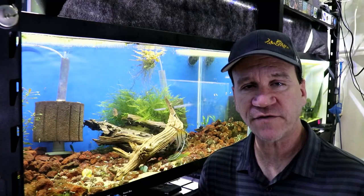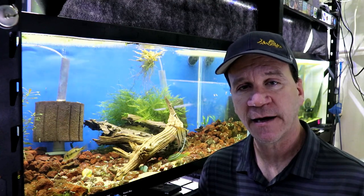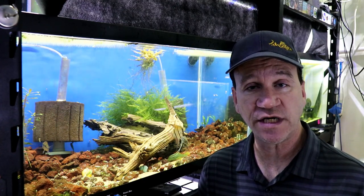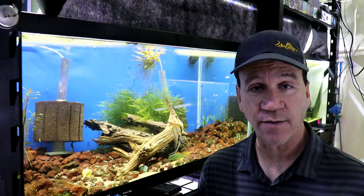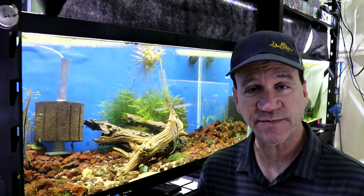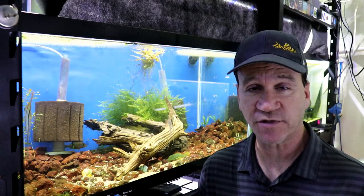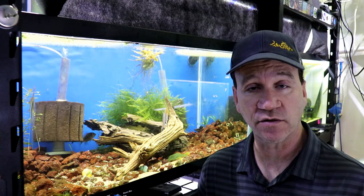Most all rainbow fish come from Australia and New Guinea. There are tons of undiscovered species of rainbow fish, and part of the problem is a lot of New Guinea is not accessible. There's no roads, no plane flights into certain areas, and it's just dangerous especially due to the saltwater crocodile population. So there's so many fish that are currently just undiscovered — possibly hundreds or thousands of more types of rainbow fish that couldn't actually be found in New Guinea.